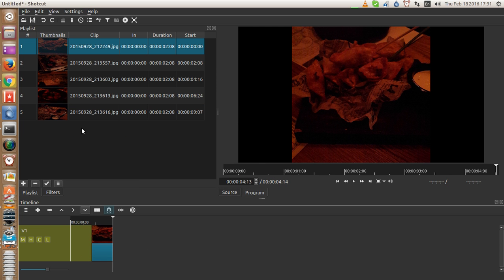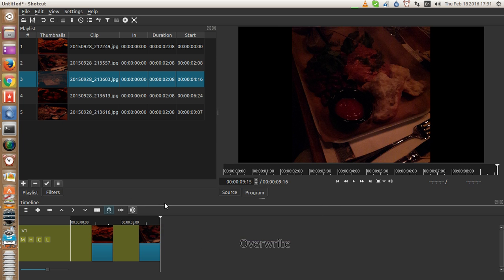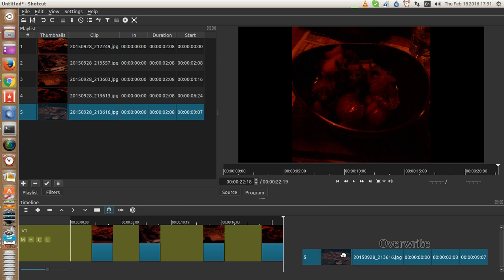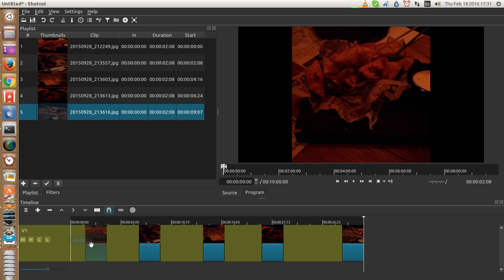Drag them in, just like this, and you see it gets some really weird spacing. Is that because that's where I dragged it? I don't know.